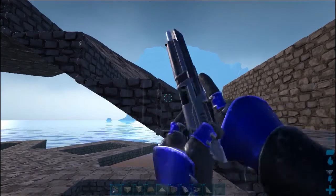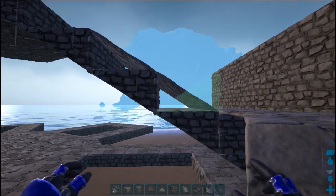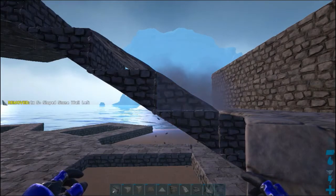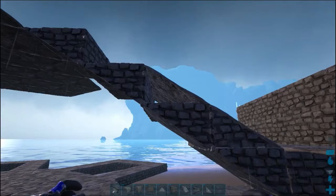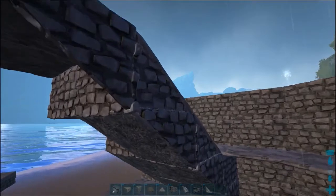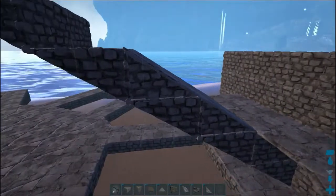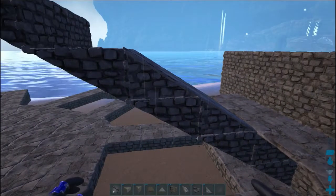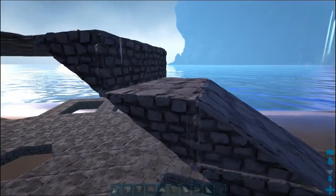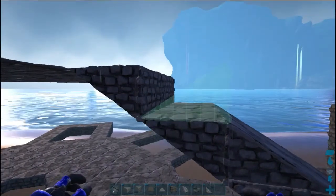Now, I don't particularly like having to do it like this, but I could cycle through the snaps and I'm not going to actually get it to go the correct direction, which means I have to do a complete swap with an E, flip it. Like I said, I'm not a big fan of actually building like this because you don't get a nice flush look about it. You end up with a bit of a step in, but it's just the way the snaps work since I think people were exploiting the ability to actually layer certain items on top of each other, and it made it a little bit more problematic for PvP building. So we just have to work with what we've got.